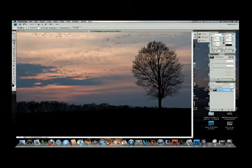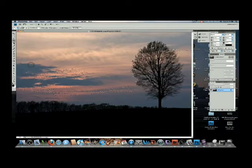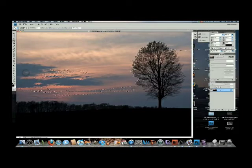So I'm going to hold down the Shift button, and while I've got that held down, I'm going to use the magic wand tool and click on all these outside areas that weren't included the first time I tried to select. This brings them into the total selection for the adjustment that I'm going to make. And it doesn't take too long. It always depends on the sky. Just about got it. Over here, here, down here.